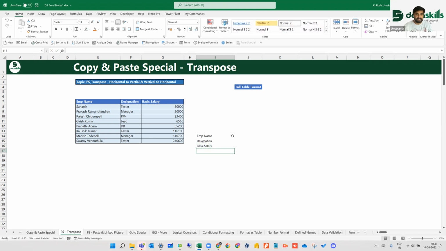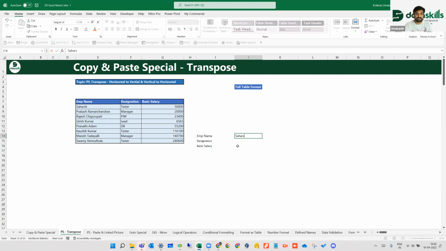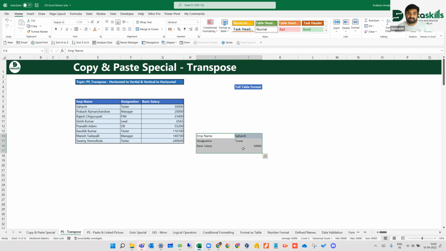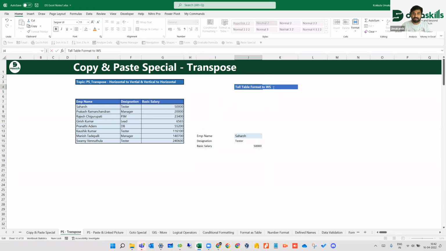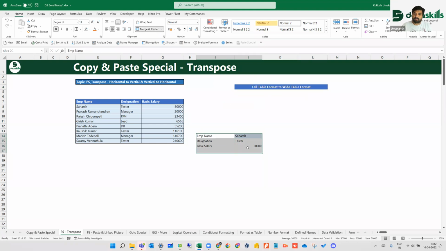I want the record-wise data transferred to columnar data. Now it is Saharsh, tester, and 50,000 salary. How do I transpose from tall table format to wide table format? This is called wide table format.